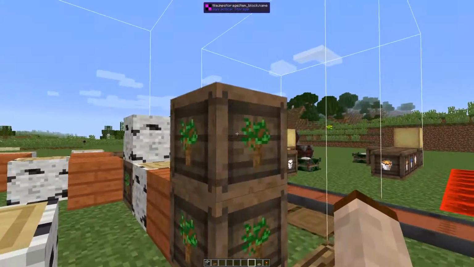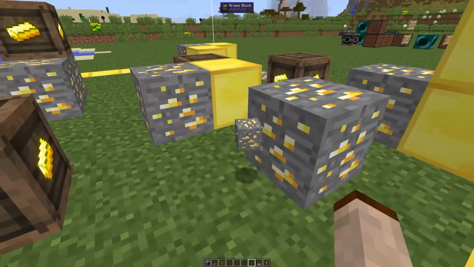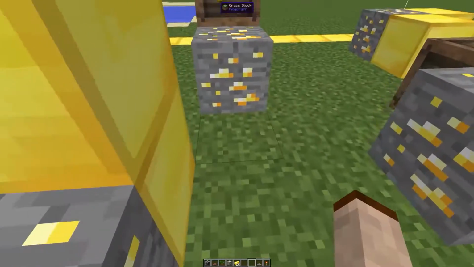To get these items back, you shift right click on them and it just drops whatever's in the crate or whatever the block was. So for the gold we should get 16.